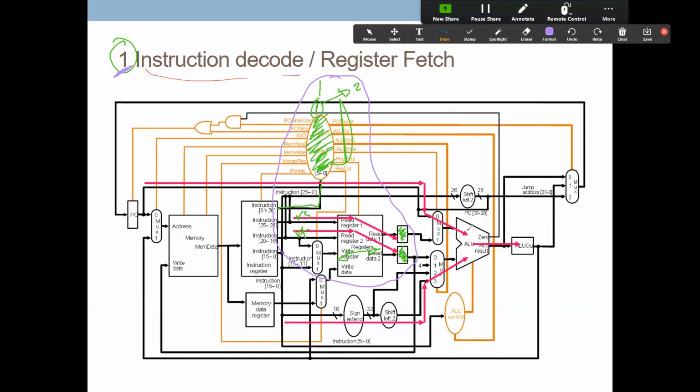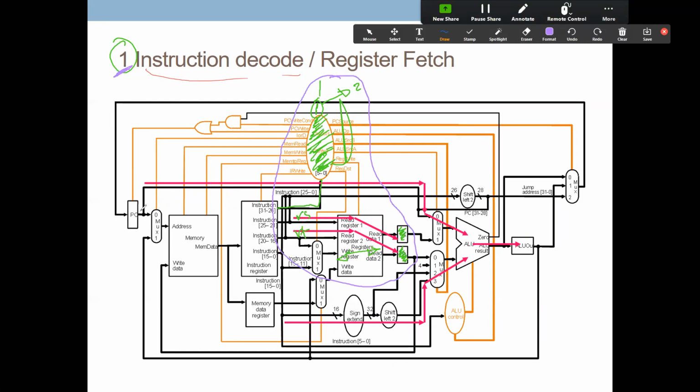Now what's happening is that again the ALU is idle, not doing anything. So now again we want to actually use the ALU to do something useful instead of sitting there doing nothing. What do we want it to do? We'll assume that this instruction is a branch instruction. We don't know whether it is a branch or not, but assuming it is a branch instruction, let's calculate the target address of the branch.